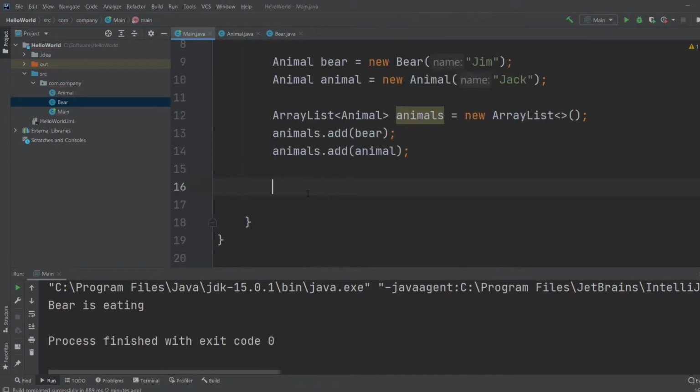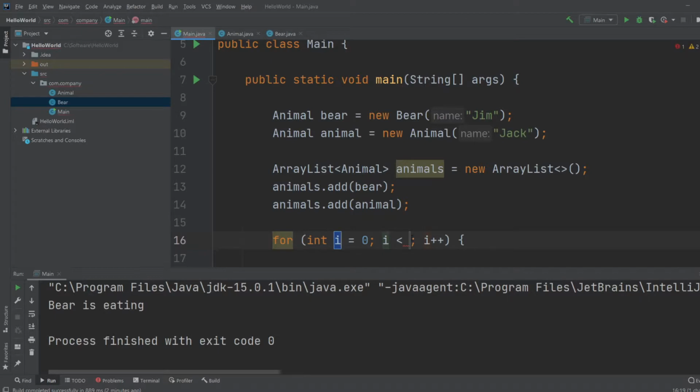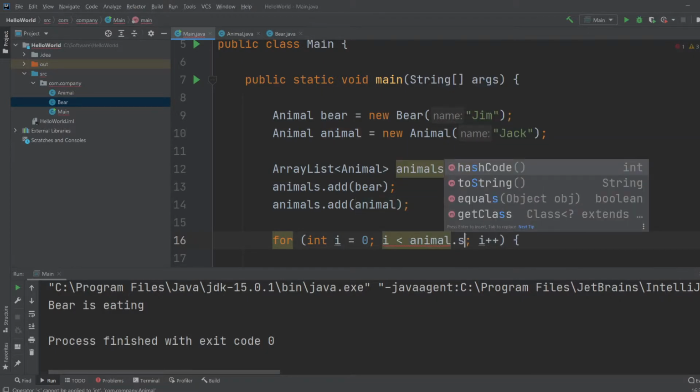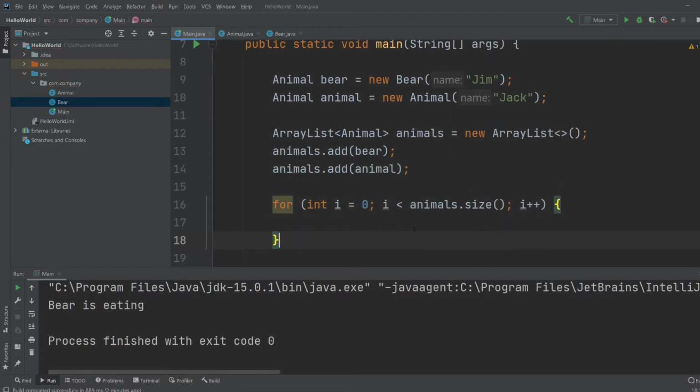And we're now able, which is one of the main things at least early on, to create a for loop and say for each, go through each animal in the animal array list. So we do animals dot size. Oh, we need an s: animals dot size. There we go. And for each animal, we would just print animals dot get i dot eat. So for each animal, we would access the animal at index i and call the eat method.